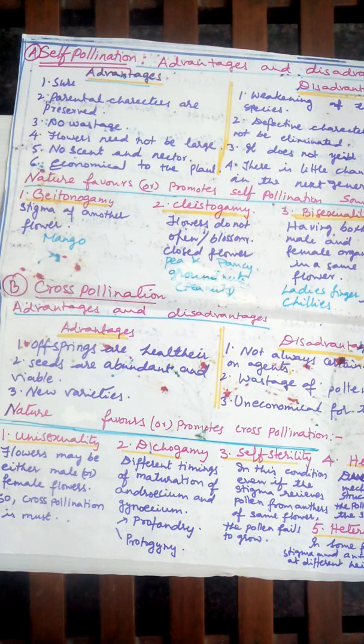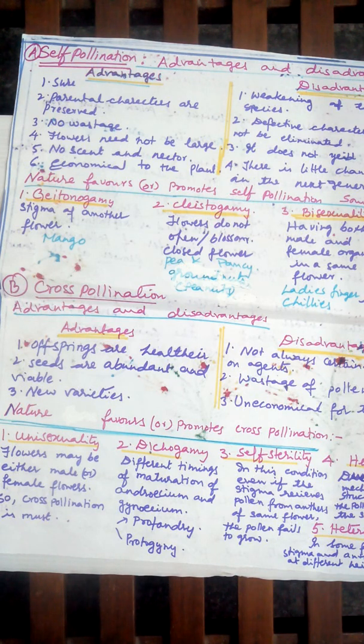The pollen has to be produced in large quantity to ensure maximum chances of pollination, which means a lot of wastage of pollen grains. See, the wind blows, a lot of pollen blows, no, children? When they are blowing, they might fall on the tables, stools, or on the ground. They might get wasted, isn't it? It is not sure that they go to the stigma and fall there and the pollination takes place. We can't give any guarantee there. So no surety. Whereas in bisexual flowers, the same flower has the pollen grain as well as the stigma. We have surety. That is one of the advantages of self-pollination.